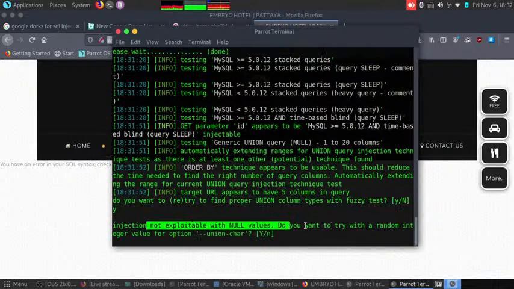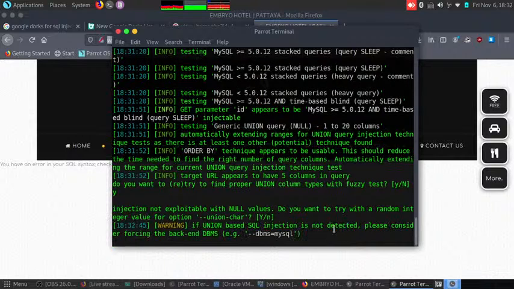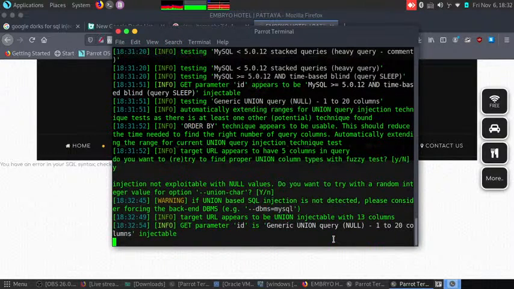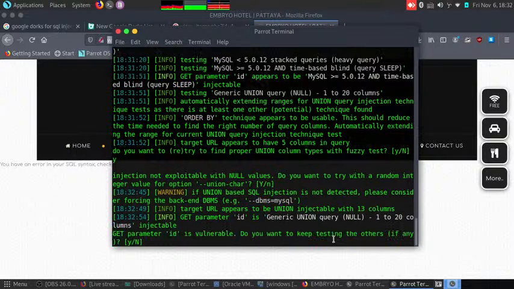Injection not exploitable with our values. Do you want to try a random integer value? Yes, I want to keep testing.